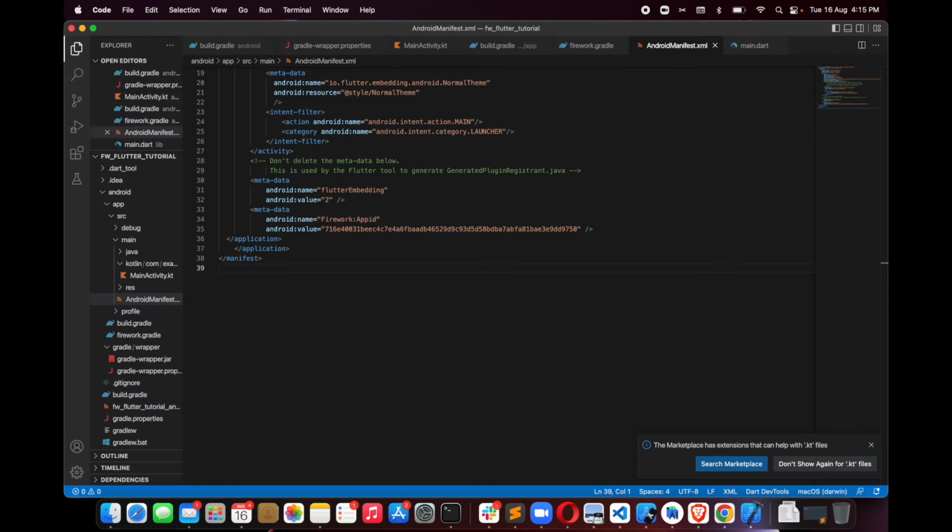Once you have added the Firework app ID, the next step is to initialize the Firework SDK. We recommend doing this in the init method when the application starts. Example, in the initState method of your app state.